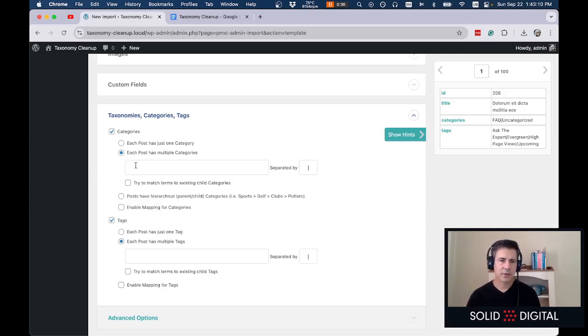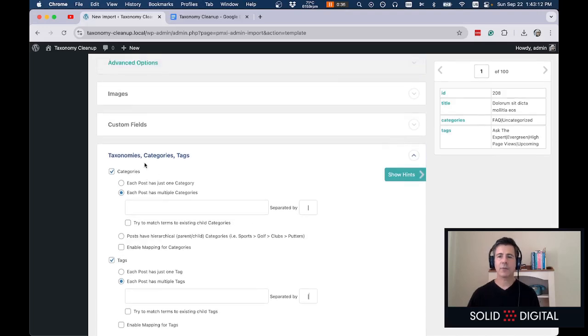If I wanted to keep everything unchanged, all I would need to do is pull the categories in here. Like this, it's only referencing the first category, so this would change things. My posts would only have one category on them from now on, so I want to reference all the categories for that post, like this. And same thing for tags. But to apply our cleanup rules, we're going to have to do a little more than this.